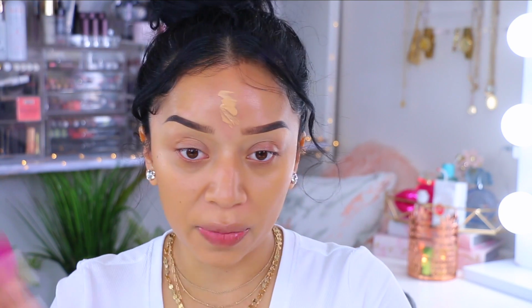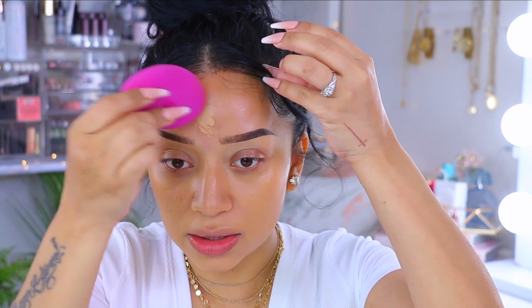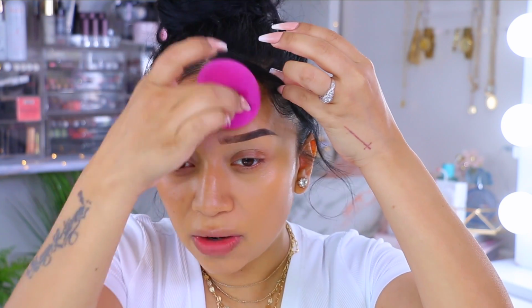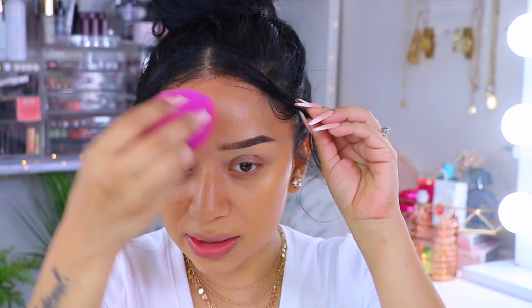But I did do a full review on the brand new packaging of the Matte and Poreless foundation by Maybelline. I forgot how bomb that foundation was. It's super full coverage, and it does have a beautiful matte finish, but it's not too drying on the skin, and it just wears so nice on my skin. So that's the one that I've been using nonstop. I would have used it for today's video, but that one isn't $5. I believe it's right around $8 or close to $8.